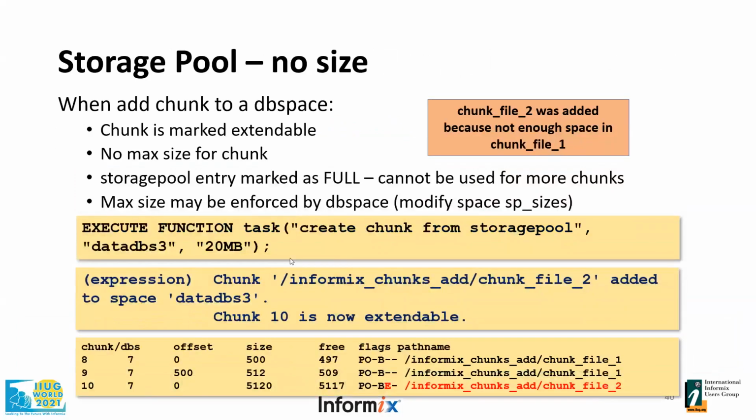Now, when we do add a chunk from this resource, it will be added with the extendable flag. So now this new chunk is extendable, and the storage pool entry is marked as full. That's saying this storage pool entry cannot be used for any more chunks. But if we do choose to extend this particular chunk, then the storage pool entry will be updated with new sizes. And now we've got a way to tie one entry in the storage pool to a single chunk.